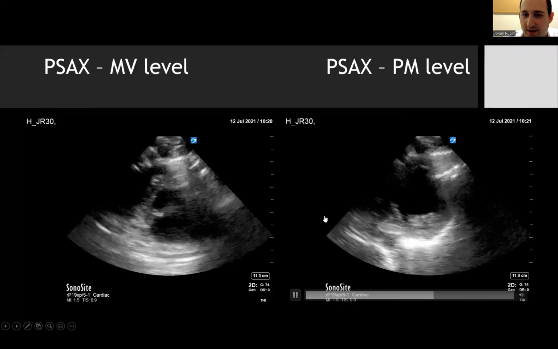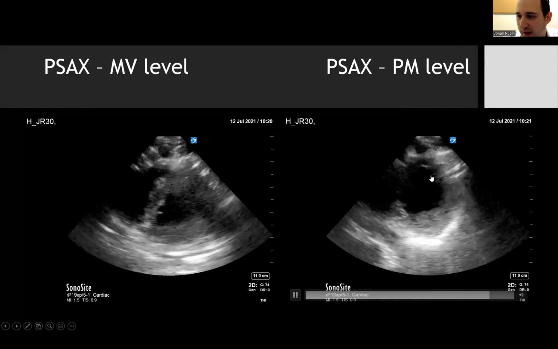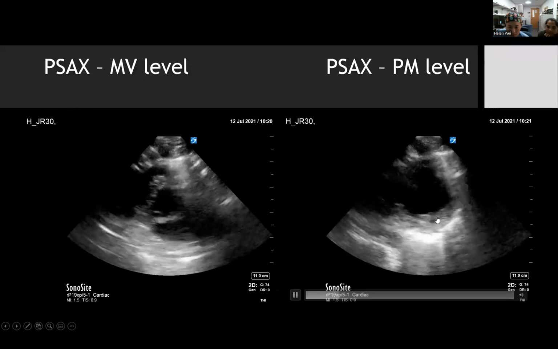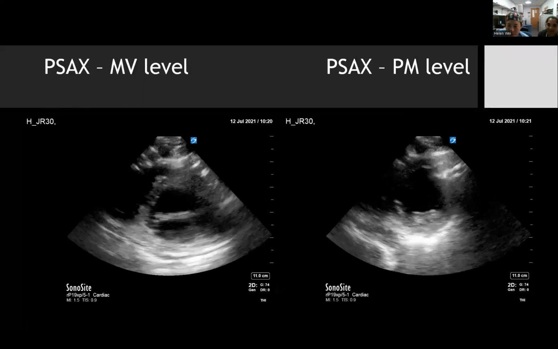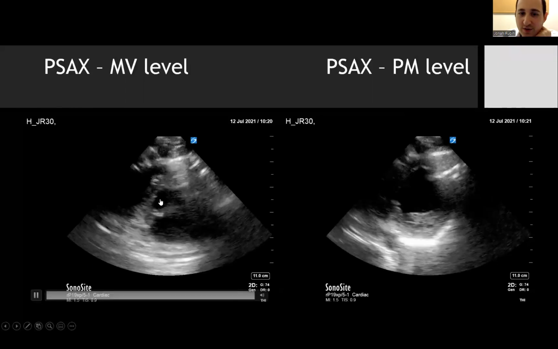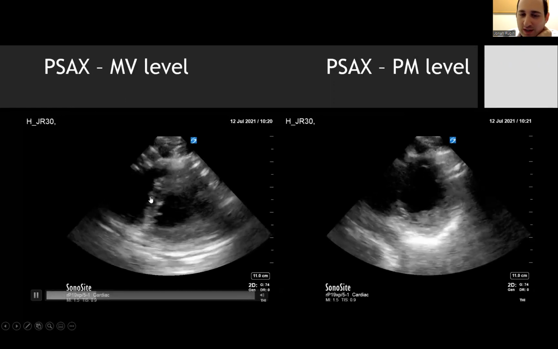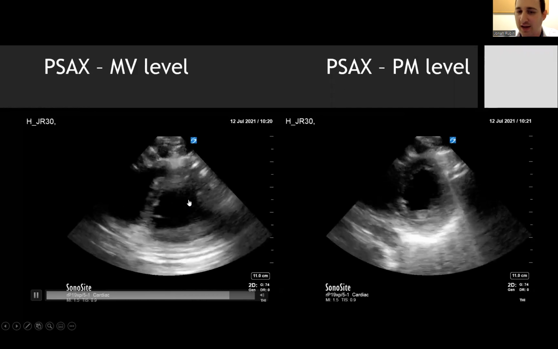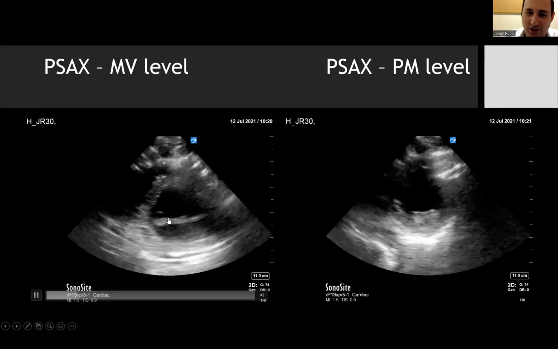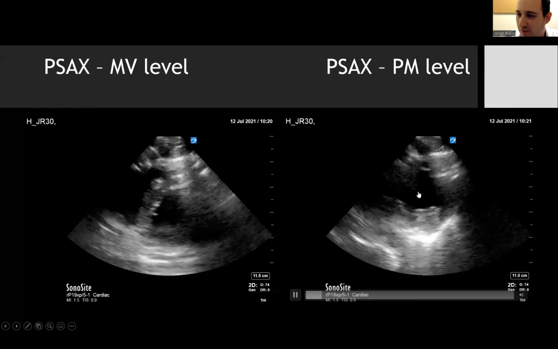I agree. And do you think that the function at the squeeze of the mitral level is equal to this papillary muscle level, or better or worse, or not meaningfully different? I wouldn't meaningfully call it different. Maybe it's a little better. Yeah, I agree. The truth is that at the annulus, my experience has been that you don't see as much squeeze. I think it's because of the strength of the annulus. The mitral valve itself at the annulus is not squeezing. And despite that, this seems to be squeezing a little bit more rigorously than here.